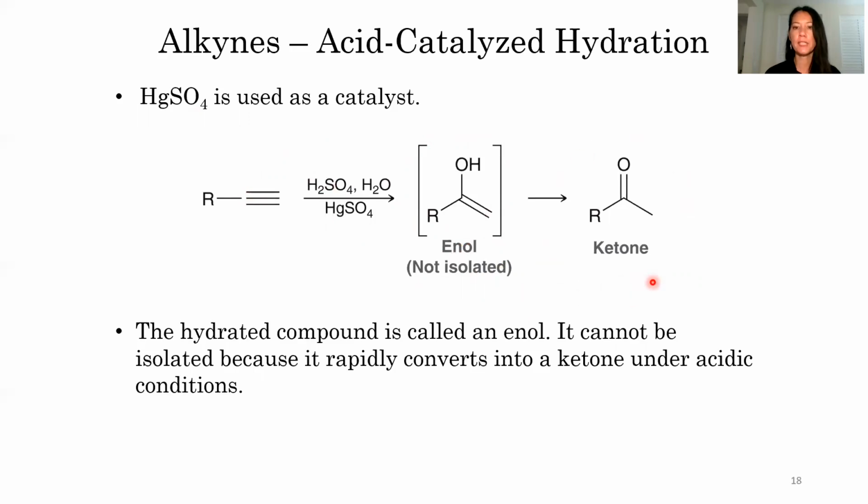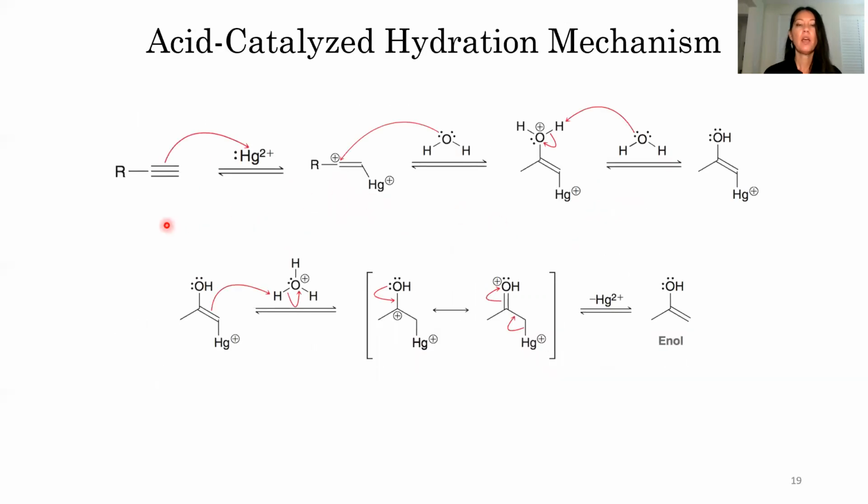So I'm going to show a little bit more detail in that. But basically, overall, what you need to observe is for an alkyne, when you undergo hydration, you don't get an alcohol product at the end, you get a ketone. On the side that's closer, or that's on the more substituted carbon. Okay, involving the mercury, the mechanism is as follows. So you attack the mercury, you get mercury plus here, and you reveal this vinylic carbocation. Water will then come in.